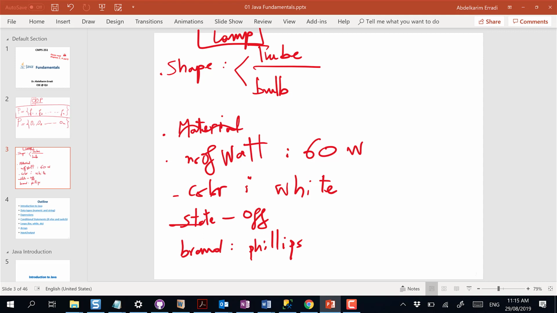Now, if I take a table and I want to describe this table and represent it as an object in my program, what are the properties, or what is the data that I can capture about this table? What do you think? The size? Size, maybe I can take the length, maybe 70 centimeters. The width, maybe 40 centimeters.